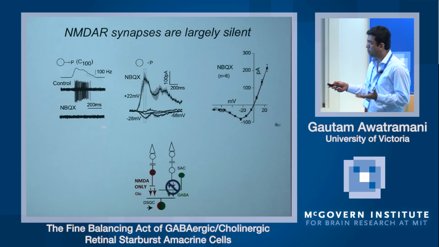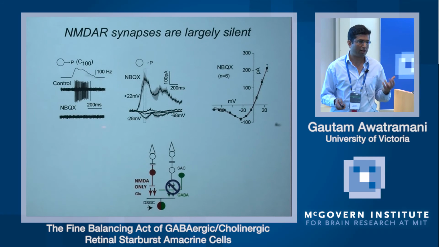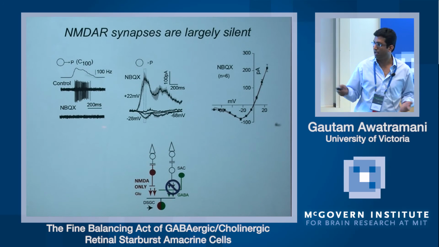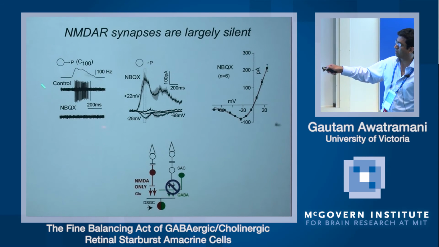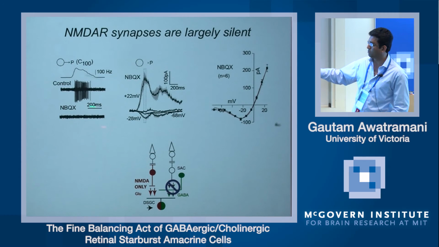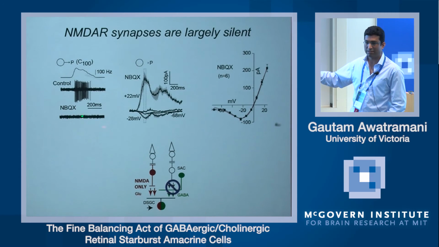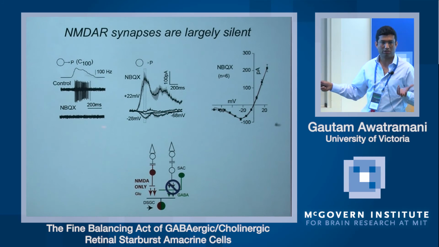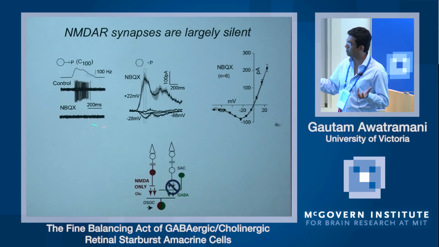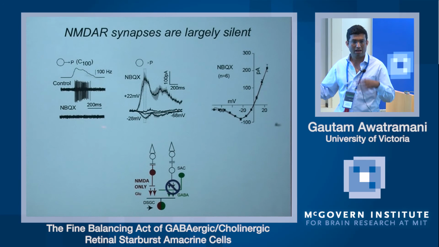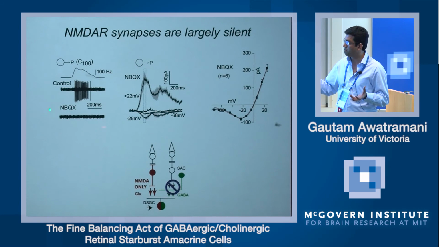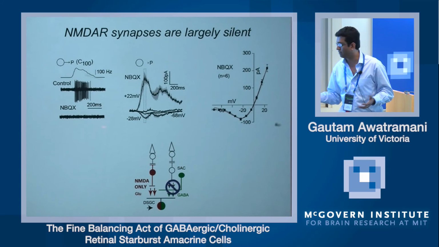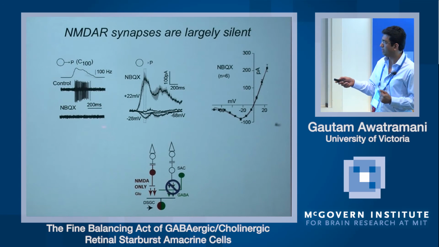Now, importantly, these NMDA receptors alone can't drive activity. This is just a confirmation. If you have a robust spiking response and block AMPA, you see the responses are completely gone. If you take the same cell and voltage clamp it and hold it at different potentials, you see these huge currents. If you look at the current-voltage relationship, you see this J-shape IV, which is the signature of NMDA receptors. So in this condition, there is a lot of glutamate being released into the cell. NMDA receptors are sensing that glutamate, but they're not driving spiking. So they're completely silent, which is not surprising.